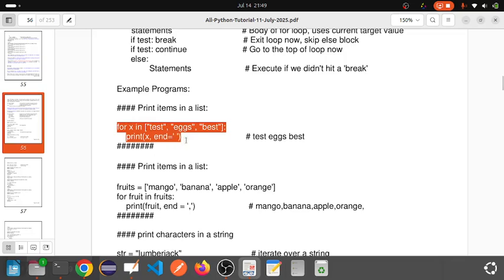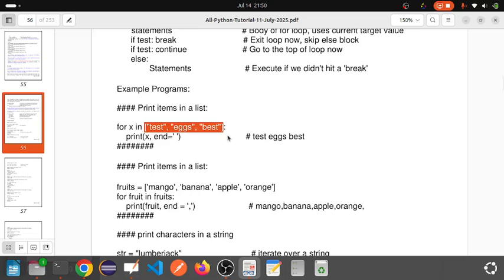Here I have an iterable. An iterable object means any object which has many elements, and we can extract each item one by one from that object. Here this object is a list, and it contains 3 strings: test, x, and best.